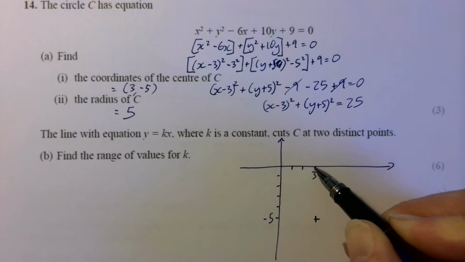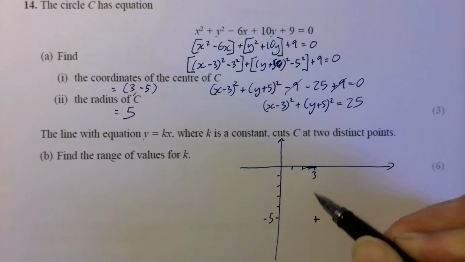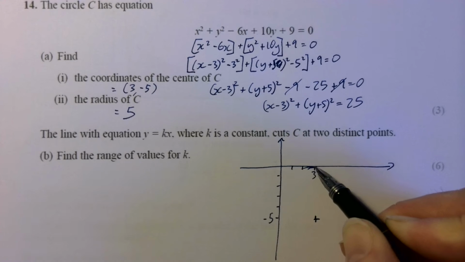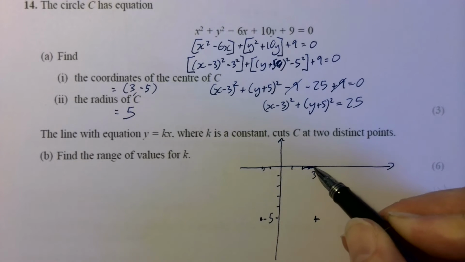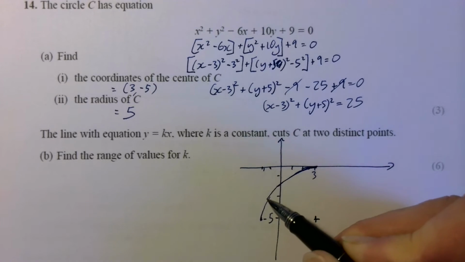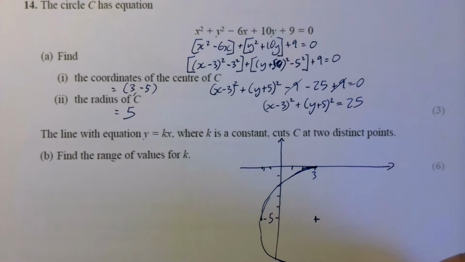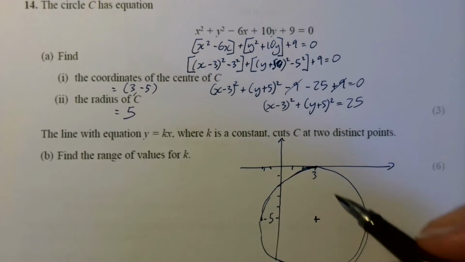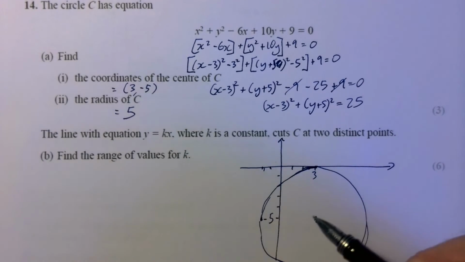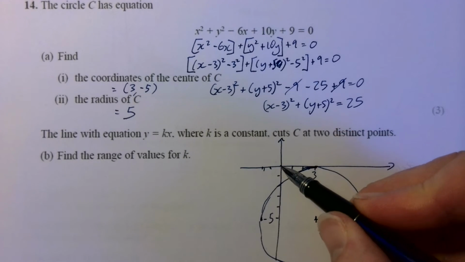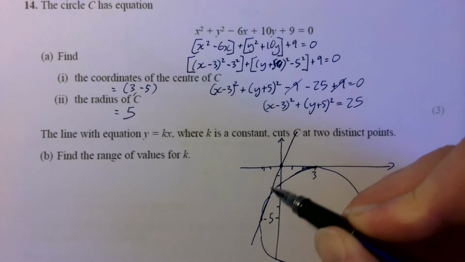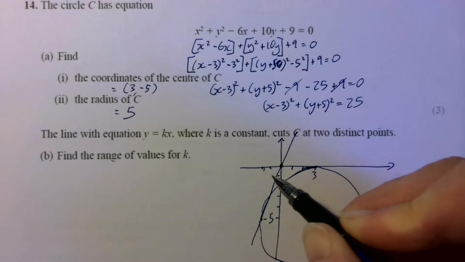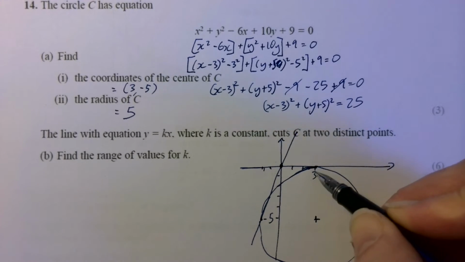Now the circle itself has a radius of 5, so it's actually going to just touch up there, isn't it? And it'll go down to a point of -2, -5, and then it will carry on down there. And we're not too fussed about what that looks like there. What we are bothered about is the straight line. Because this is y equals kx, the y-intercept is at 0, so we know it's going through there. So I'm thinking that would do it. Anything inside there and anything below there.